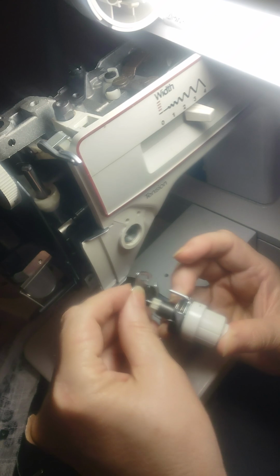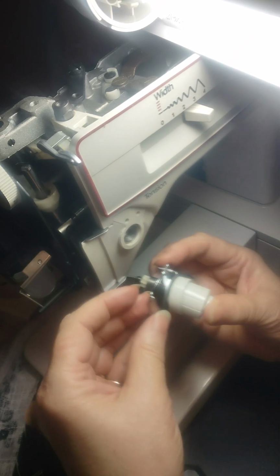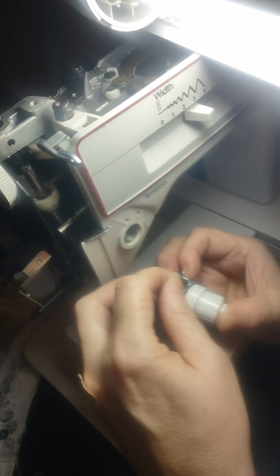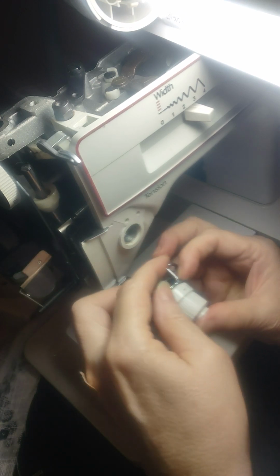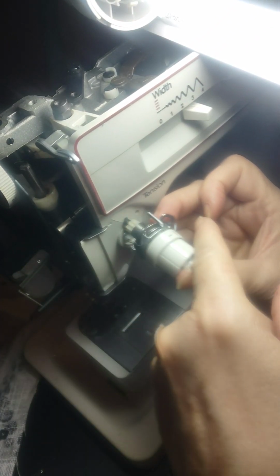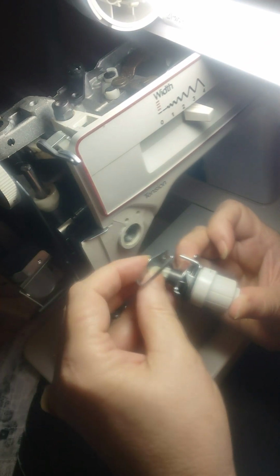Then of course this goes on next, and that bar goes, if I can remember how I had this on here. Nope, because the thread has to go. I'm trying to visually remember. Okay, this way. Because this goes in here, the thread comes down. It's going to go there, under this, to go through the disc, come back up. And then this one goes here.